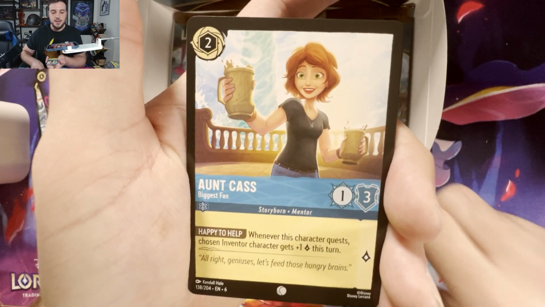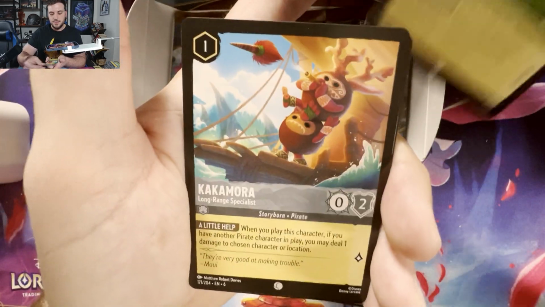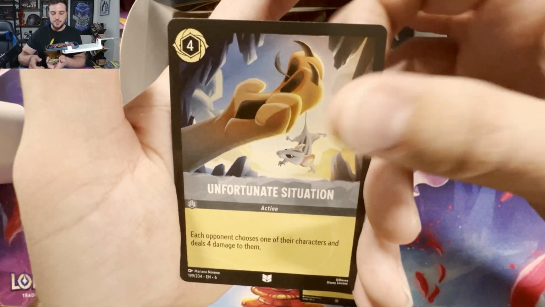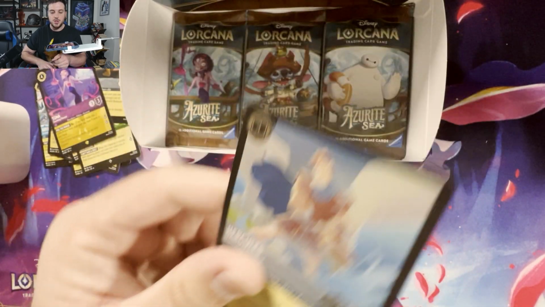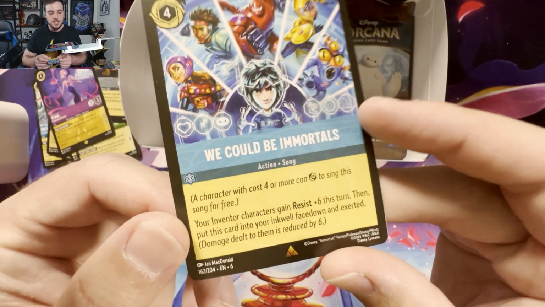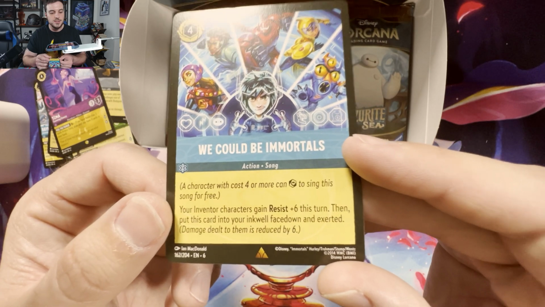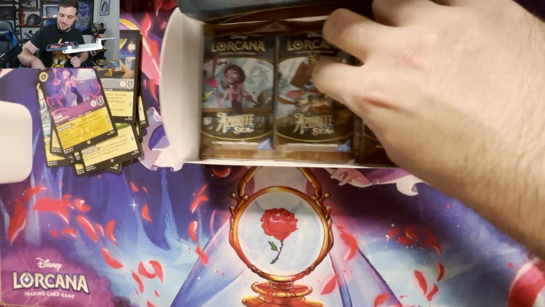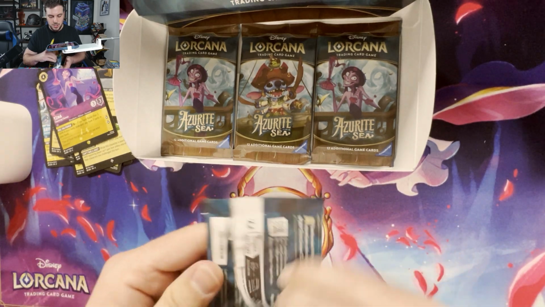We have Markowski, Aunt Cass, I Won't Give In, Tinkerbell, Alistair, Kakamora, Penelope von Schweetz, Dr. Dilbert Doppler, Unfortunate Situation, Kakamora, We Could Be Immortals, and a Hercules. Okay. What does We Could Be Immortals do? It's such a pretty card. Your inventor characters gain resist. Then put this card into your inkwell face down and exerted. Resist 6. I mean, that's kind of cool. But, yeah, nothing too crazy. Nothing to really write home about yet. Such an amazing song, though.